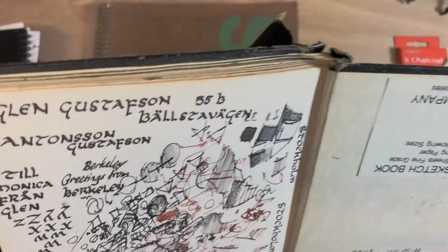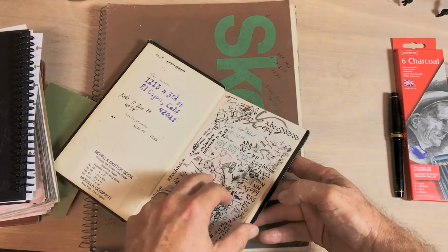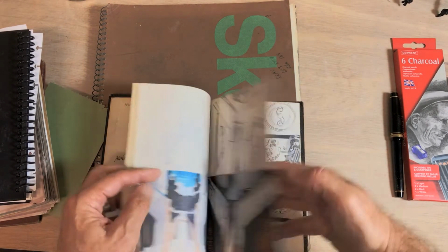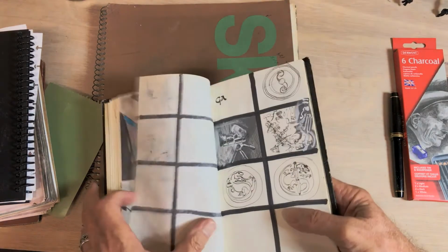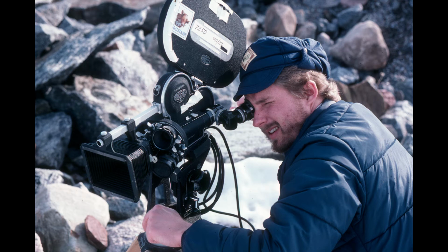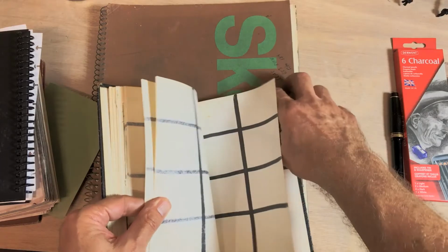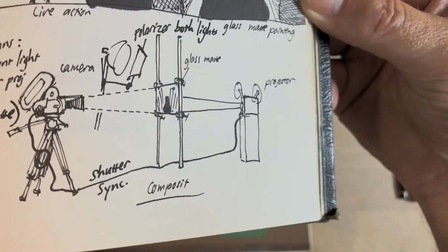He's just playing with a calligraphy pen. I'm sure you've seen the chisel tip pens. If you haven't, they're a lot of fun. A storyboard for a little effects film that I was doing when I was at Mills College. One of my favorite objects was my movie camera. So there was a little thumbnail drawing of the movie camera. It's funny because Jay DeFeo got a grant and bought a beautiful Hasselblad camera and then ended up drawing the camera. She did take good pictures with it, but she liked it as an object, so she drew it a lot. A little setup for a glass matte painting.